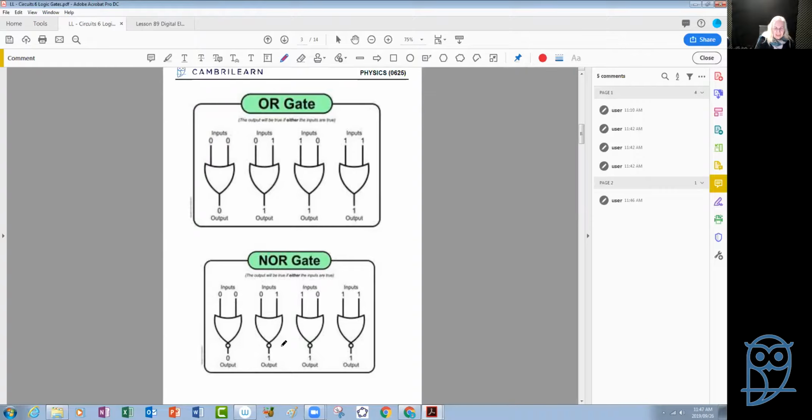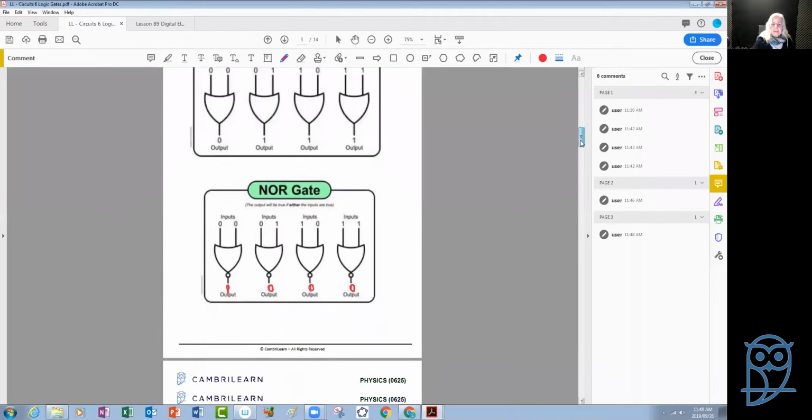What are they doing here? The NOR gate must be opposite. This should be 1 here, dear me. And this should be 0, and this should be 0, and this should be 0. Goodness, I never expected that they would have the diagrams wrong. Okay, guys, I hope you understand this. So whatever we find on the internet, we must take it with a pinch of salt and make sure that we check it. The moral of the story. Okay, so the OR and the NOR gate, that's the opposite.